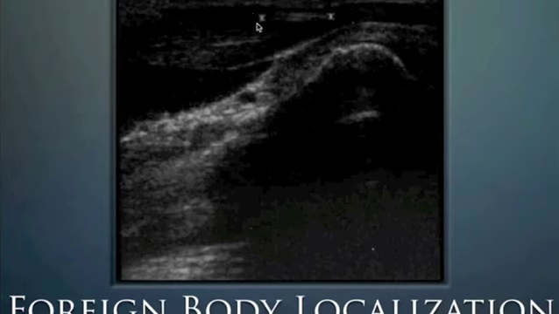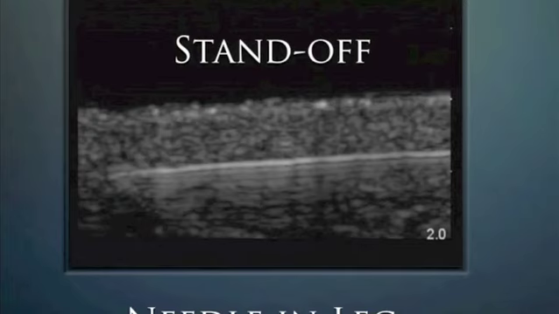Number two, it helps the patient. Now this is a needle that was in someone's leg. Very clearly shows the reverberation artifact, these equidistant lines that come down towards the bottom of the screen. Needles do that. When initially it was not known what axis the needle was in, by ultrasound we're able to see this is the long axis of the needle here, and we're able to see the exact plane of tissue that it was in.